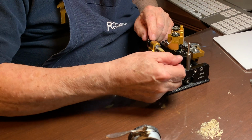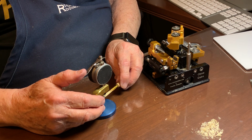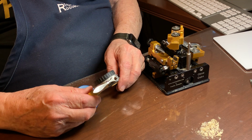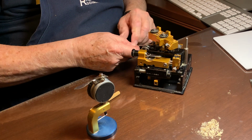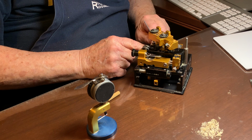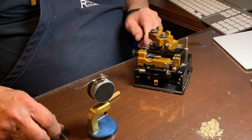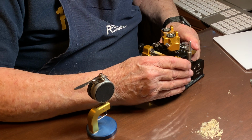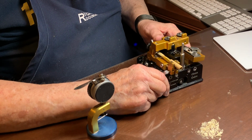Now I'm going to take this off of here and measure the cane before I do the other side. This is now at 15. This side's at 17. So it's just a tiny bit thicker. So I'll just barely move it to the left to pull the knife over, or the template over. We'll put this back in, put it back up to the line, tighten it down, and see if we have more equal.